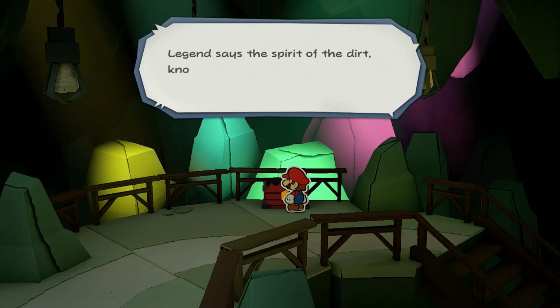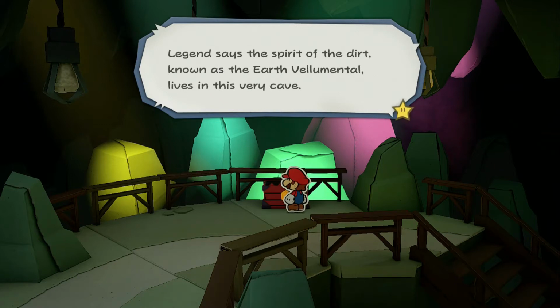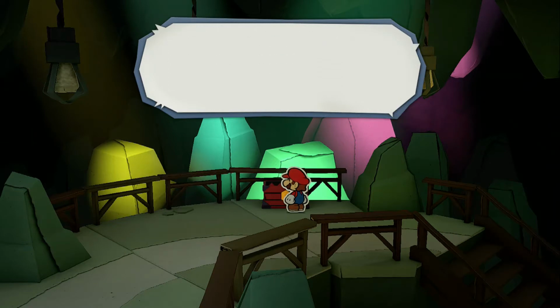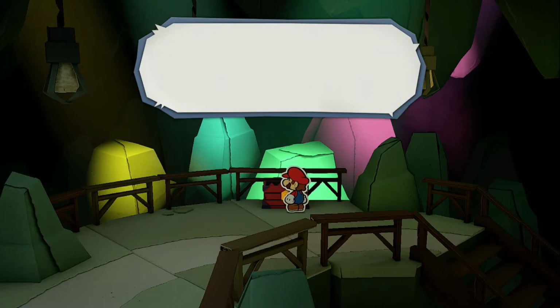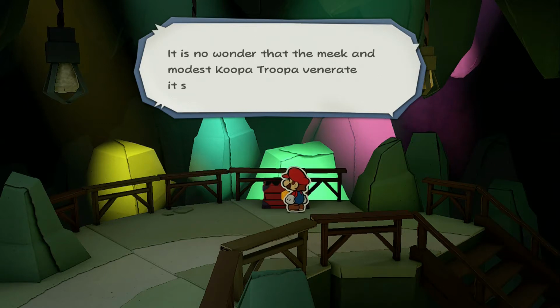Legend says the spirit of dirt known as Earth Vellumental lives in this very cave. It is a mighty spirit imbued with power to lift the very ground. It is no wonder that the meek and modest Koopa Troopa venerate it so with privilege and gifts.